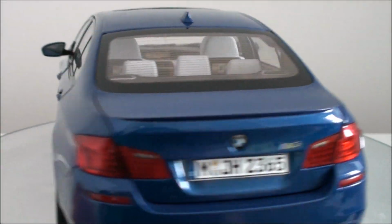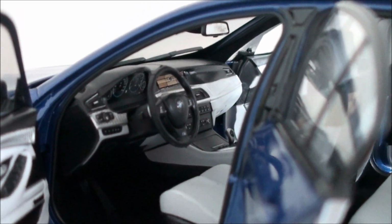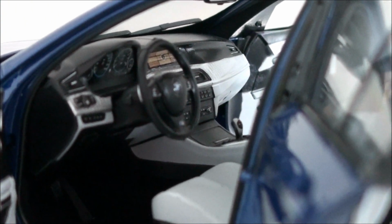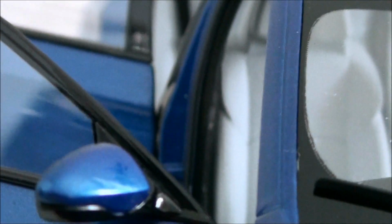So let's try the doors. By opening the doors, we view some very intricate or splendid amount of details. And they even have seat belts on the back and the front as well. I didn't see the front earlier, so where can I get that? Let's look at this side here. It's right between, but I couldn't quite film it here.